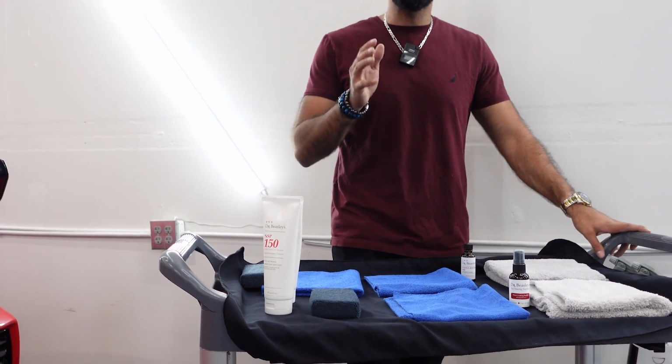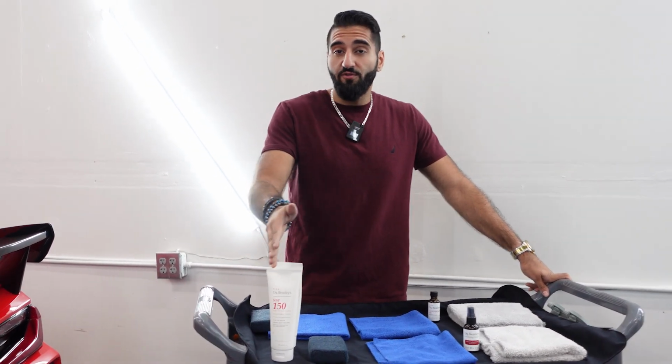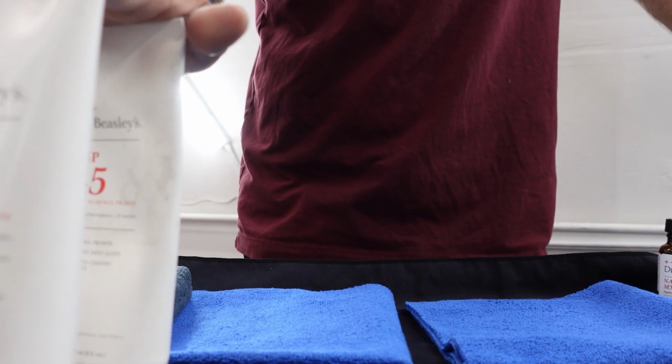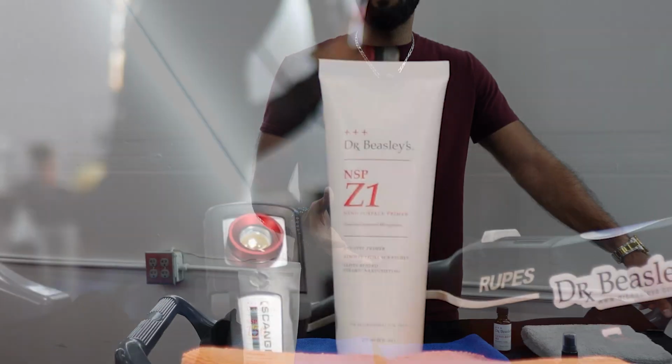Now, Dr. Beasley's coatings application starts with the actual restoration process. Now, what do I mean by that? We start laying down ceramic as soon as a pad and primer touches the panel. These are called nano surface primers. They are exactly what they're referred to as. They are primers. They actually lay a foundational layer of ceramic and titanium dioxide to the surface to go ahead and set anchor points and increase the thickness of the coating itself.